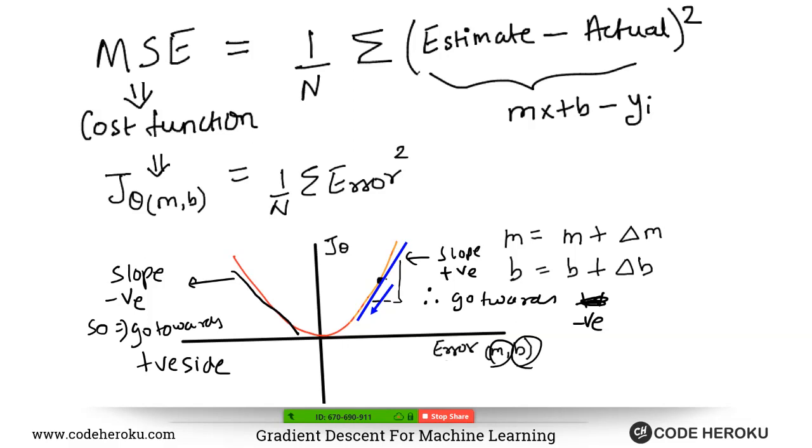So in turn, this m plus delta m should actually be m plus delta m times -1, right? Because if you multiply it by -1, you will go in the opposite direction, or you can simply say m minus delta m as well, okay? I just did not want to confuse you before saying it. But the reason why m equals m minus delta m is because you want to go in the opposite direction of whatever that derivative is. Does that make sense?